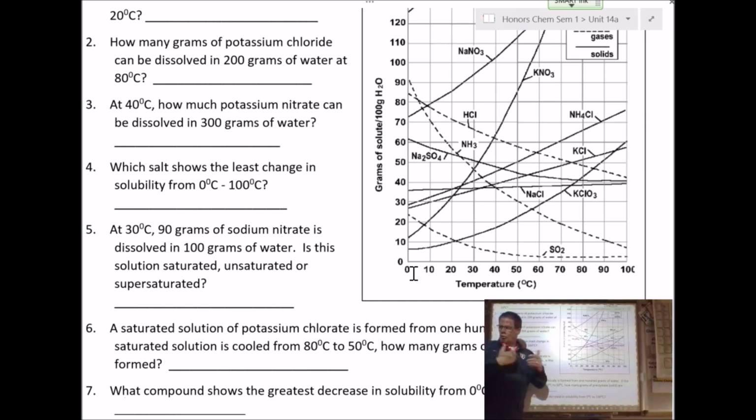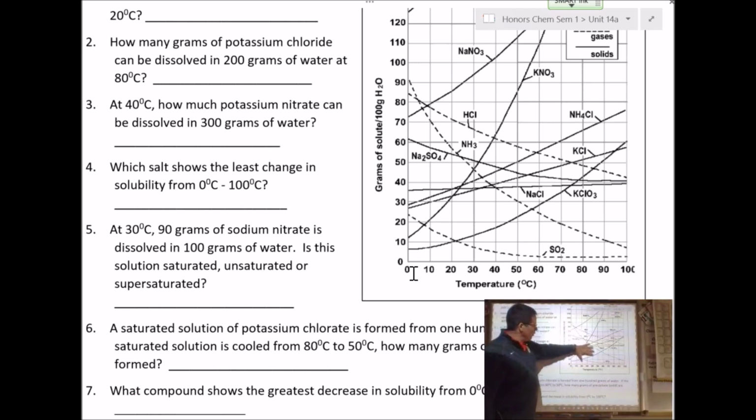And this is going back to what I talked about yesterday, that if you took like water and then added sugar to it, there would be a certain limit to how much could dissolve. But if I heated up the water, I could dissolve a lot more sugar in it because, again, as you increase the temperature, you increase how much you can dissolve in that solution, or in this case, water.